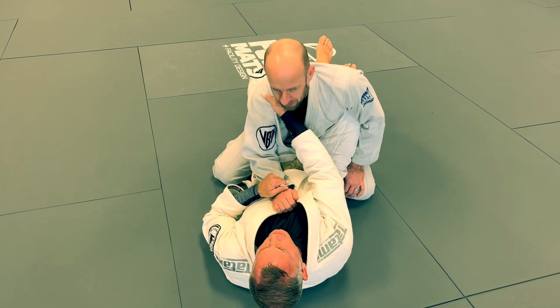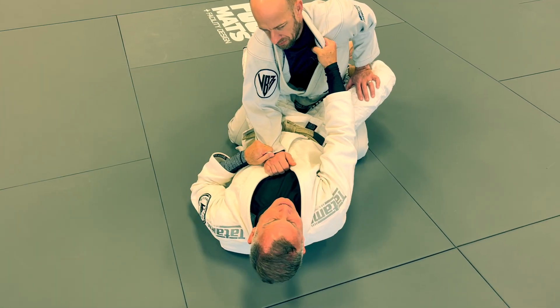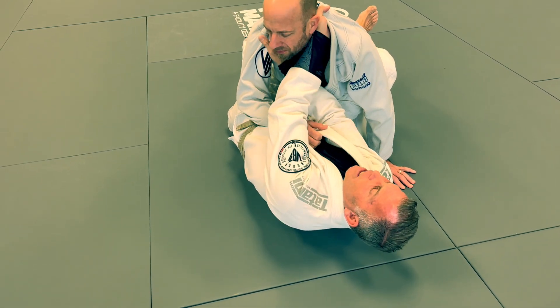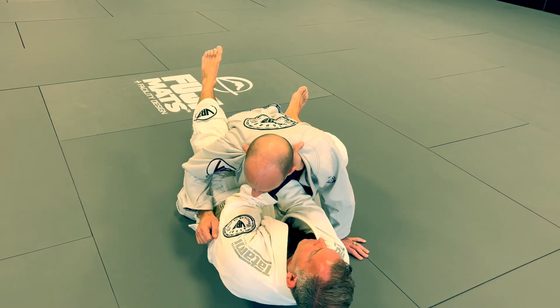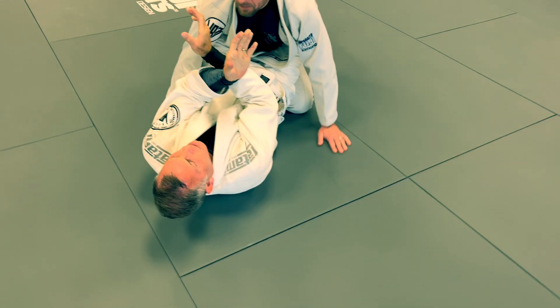I grab here to control his posture, but he is on his game so he begins to open that leg up. I cant my body while keeping my legs tight. I can shoot my other hand in all the way up. If I drop my elbow down, it really clears his chin. Now, without losing it, I come all the way back again and I draw it in.